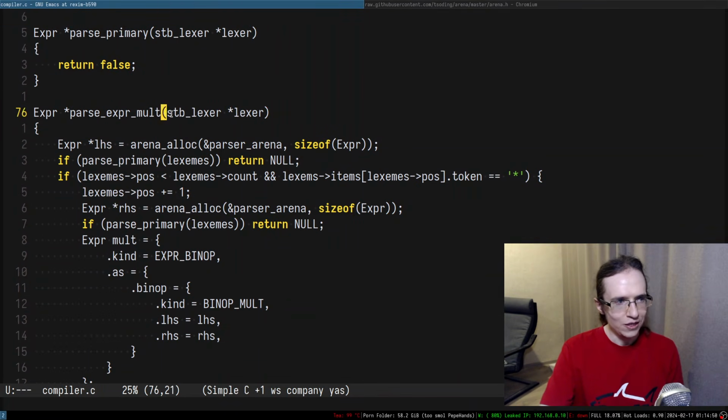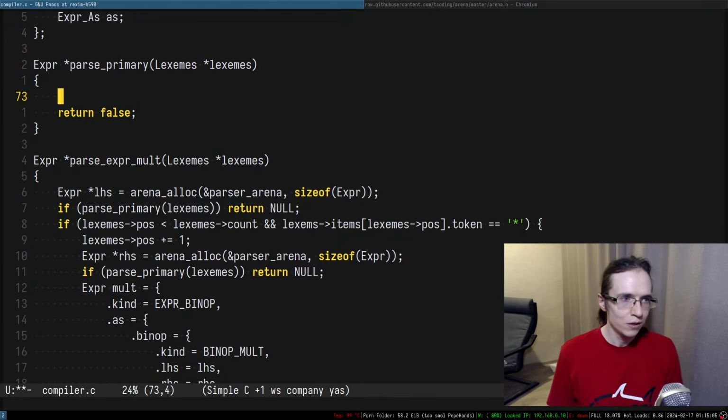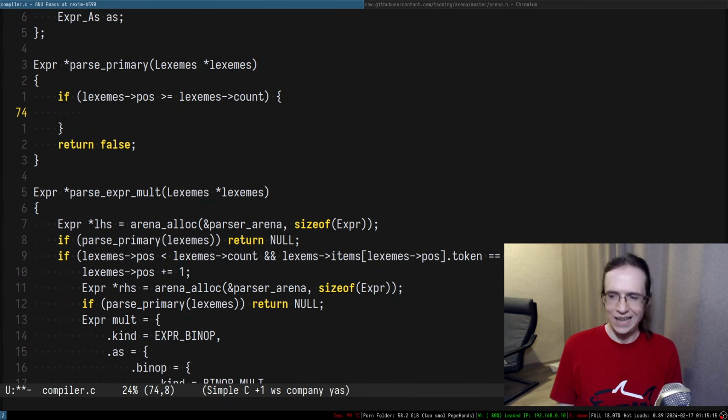And the most interesting thing here is probably the primary. So this is going to be the primary. And in the primary, we only care about 2 lexems. So first of all, we can do the following thing. If for some reason we ran out of tokens, we probably need to indicate that.